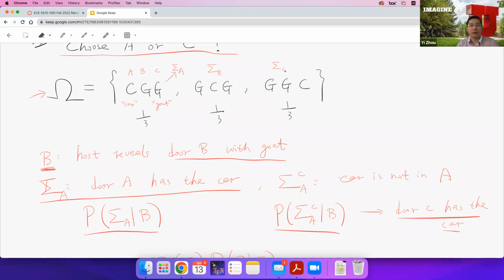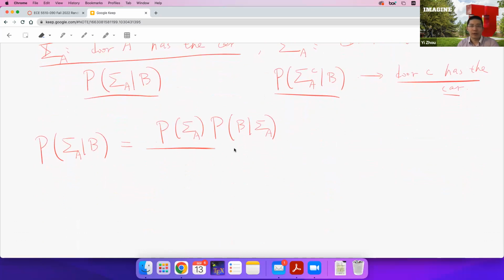So this index denotes the location of the cars, basically. And in the Bayes rule, the denominator is that partition lemma's probability of E sigma K, and now we have three partitions. K could be A, B, and C, right? A, B, and C.